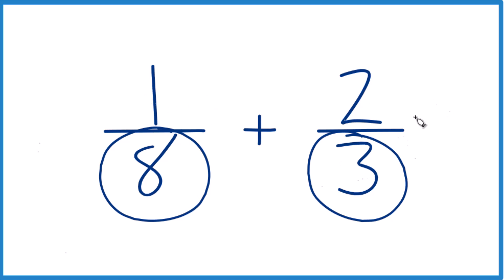we could just add the numerators, then bring the denominator across, and we'd be done. Why don't we do this? Why don't we say 8 times 3, and then 3 times 8.